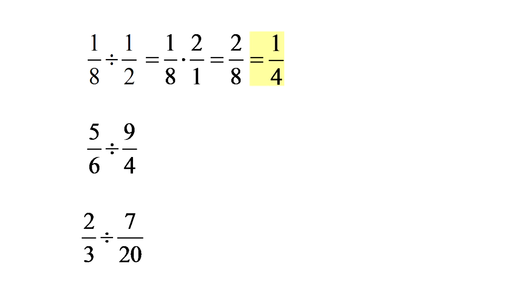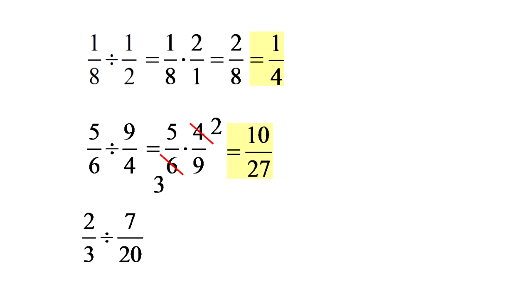So 5 over 6 divided by 9/4, leave the 5 over 6 alone, flip the 9 over 4. Now it's 4 over 9. So instead of like before where I simplified at the end, I'm going to treat this just like any multiplication problem and say, okay, 5 and 9 don't share any factors, but 4 and 6 do. So I can cancel out the 4 and get a 2, take a 2 out, do the same thing with the 6, I'm left with a 3. Now multiply 5 times 2 is 10, 3 times 9 is 27.